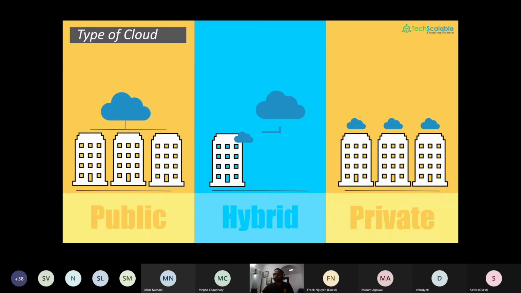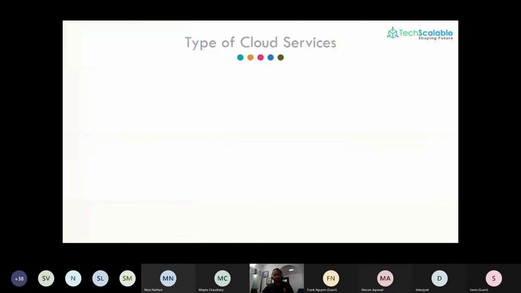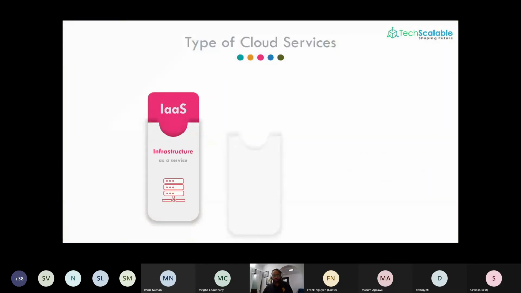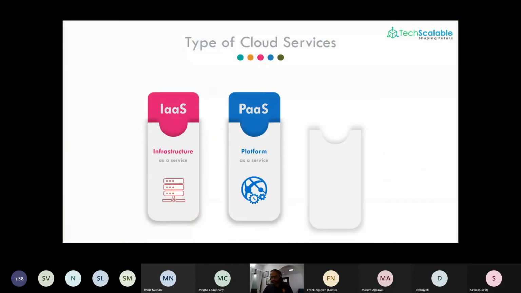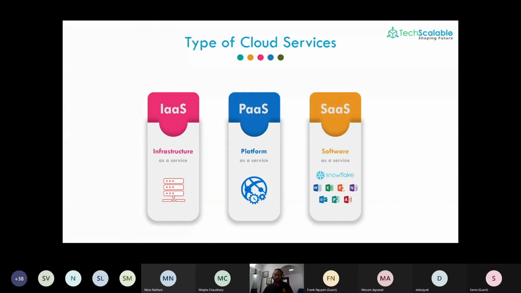So now we will be jumping a little more in depth, and we will talk about the types of cloud services. These three things you might have heard before, and if you go for any cloud platform, they remain common.